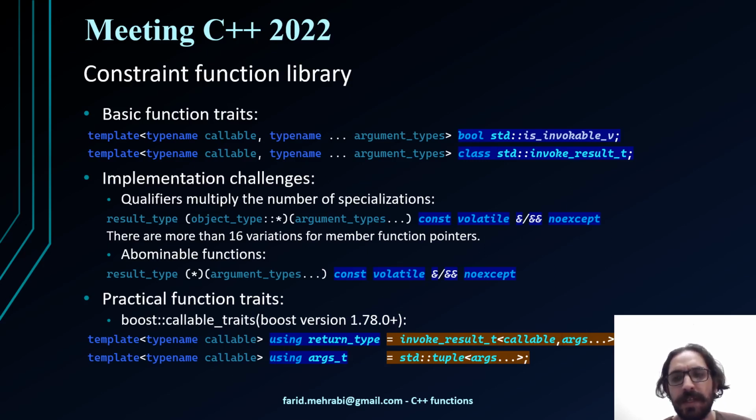Under the same condition, the args_t gives the tuple of all arguments a function needs. Basically, this tuple is the tuple that can be applied to the function or callable. There's more to this library, but these two tools are sufficient to show the elegance of this library.